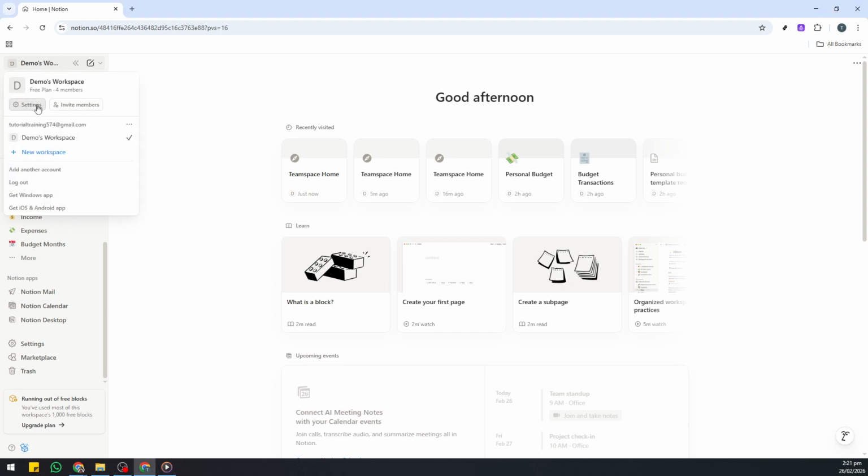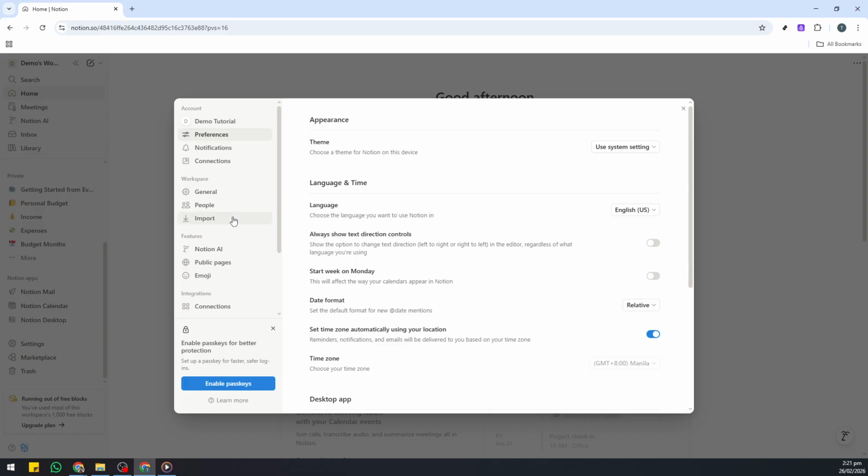This opens the settings panel for your current workspace and is where all the administrative controls live. In the left sidebar of the settings panel, navigate to the Access and Billing section. This is the central place for managing your plan, invoices, and seat count. If you manage more than one workspace, double-check the workspace name at the top so you don't upgrade the wrong one. Also, note that some options may only appear if you have the right permissions, so you might need admin access here. Next, click Upgrade Plan.